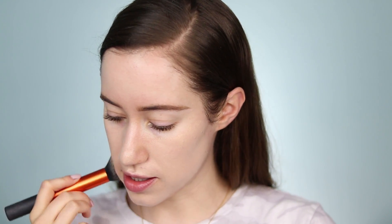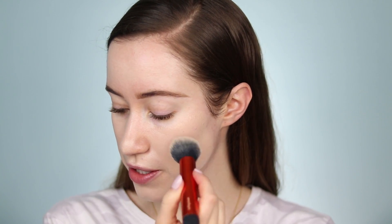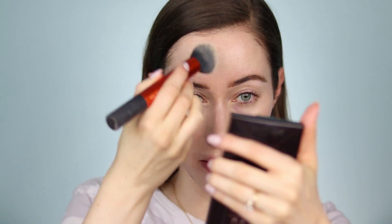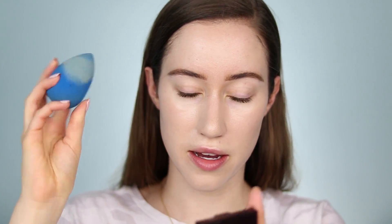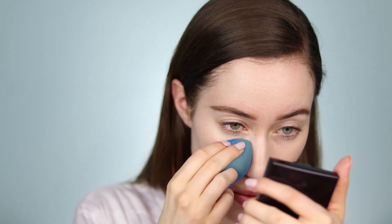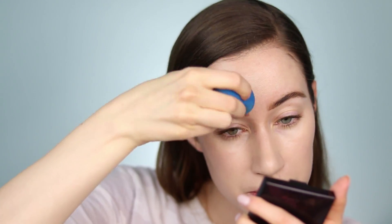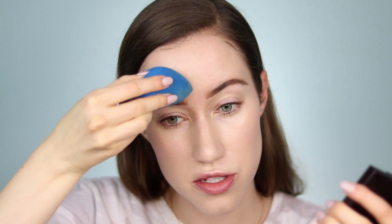While blending this out, I'll read some of the claims. It's described as a super nourishing, very fluid, weightless organic foundation elixir that improves skin tone and texture while delivering sheer to buildable coverage. Right off the bat I definitely don't think this is sheer — it's more of a medium coverage, depending on how much you apply. There are quite a few brush lines, so I'm going over everything with a sponge to smooth things out.